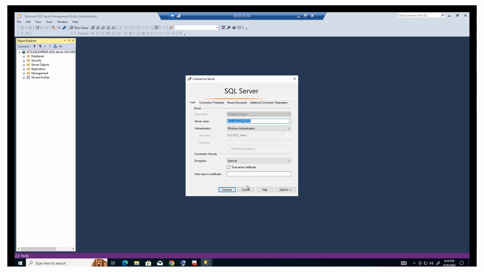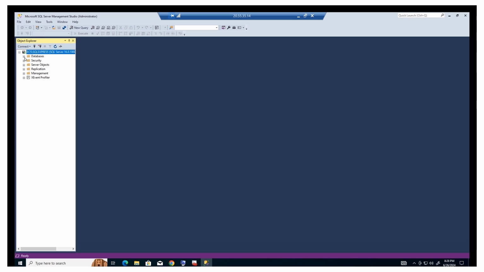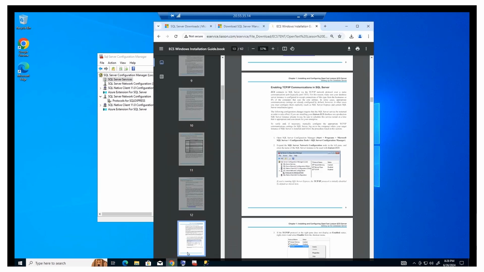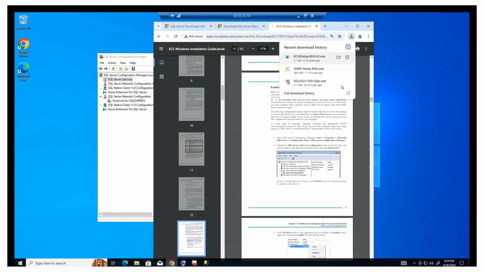So we've connected to our SQL Server instance, or SQL Server Express instance rather. We can look at our databases. Of course, there's no ECS or ECS archive database yet, but when we do complete our ECS install, we'll be able to see those databases physically populate in SQL Server Management Studio. So I will leave this running behind the scenes just so we can take a look at that when we do our ECS install. Let's see how those ECS downloads are doing. Take a look.